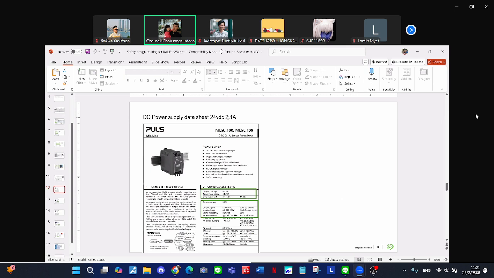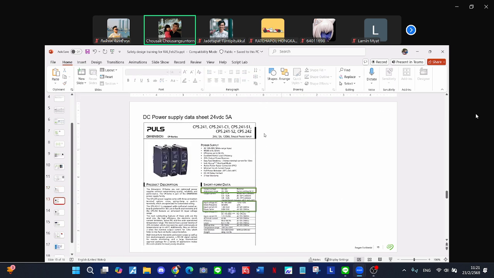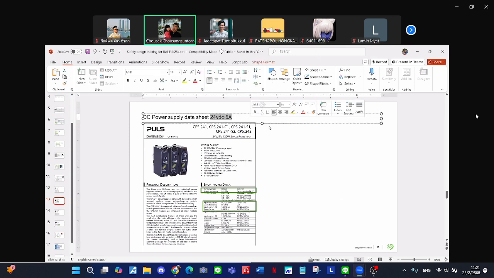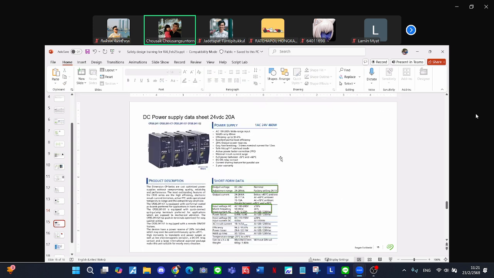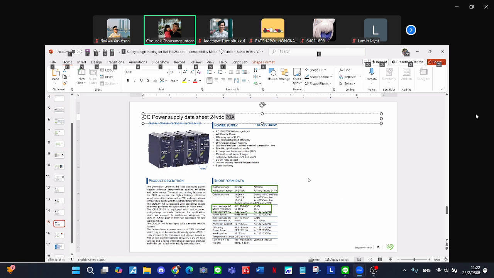The first one can source current up to 2.1 ampere like this. The second one is 5 ampere, the third one is 10, and the last one is 20. We choose the closest one as the system requires.